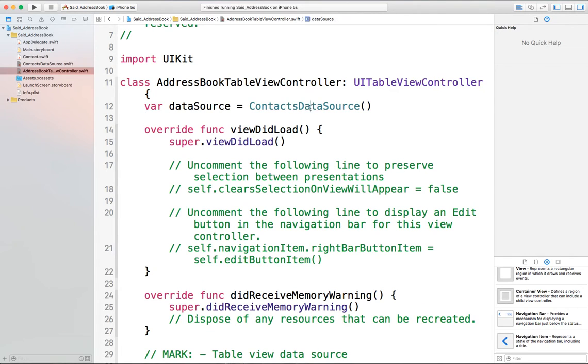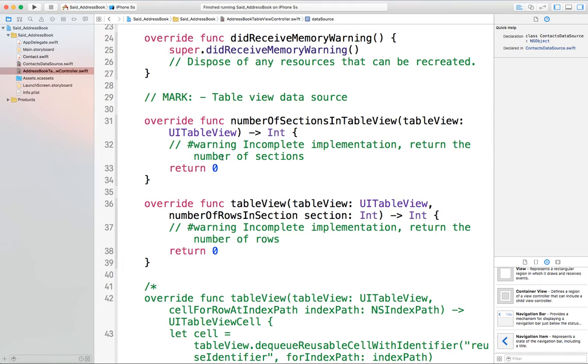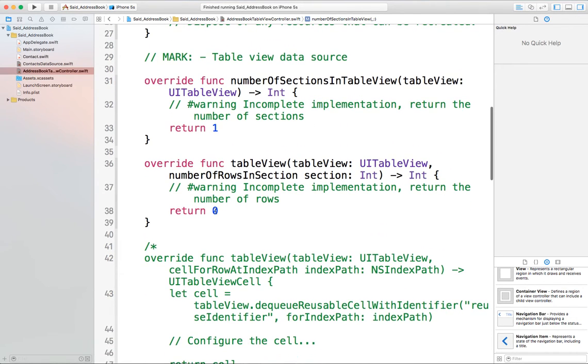This line will call the default init we just created, and it will create a sample contact and add it. Then in the number of sections, it defaults to 0, meaning that the table view has 0 sections. So nothing will appear if you run the application. We want to say no, there is 1 section. How many rows are in that section?